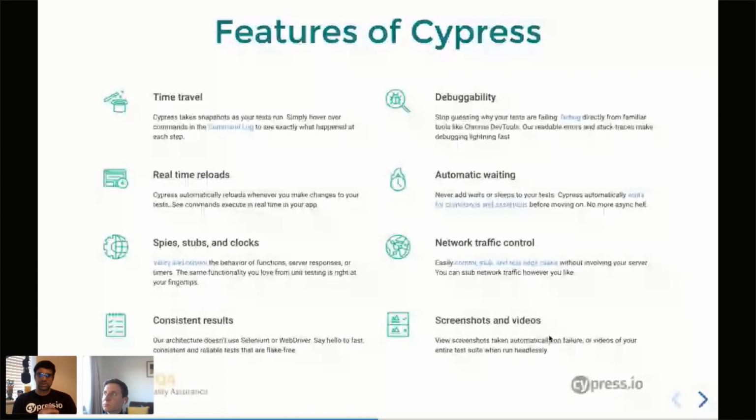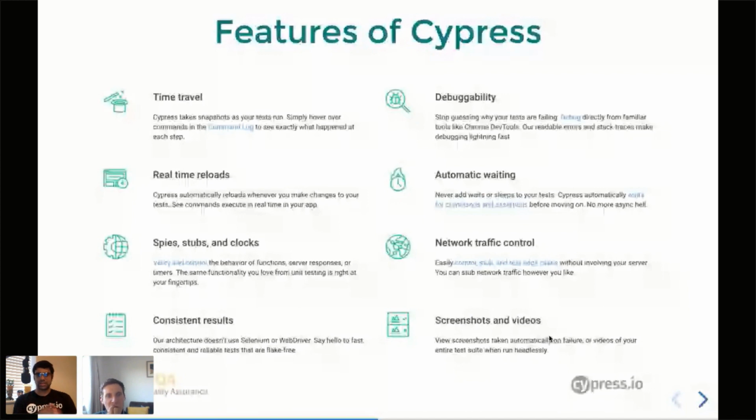So the first and foremost is time travel. That is one feature that I really like with Cypress. So basically, what is this time travel? You executed a test, and you have the capability of navigating through each and every step that the particular test has undergone. You can hover over a particular step, and the appropriate DOM screenshot will be shown there. So this is very, very easy for us to do debugging and understand what has happened at that particular point of time. And the good thing is the snapshots are taken automatically.